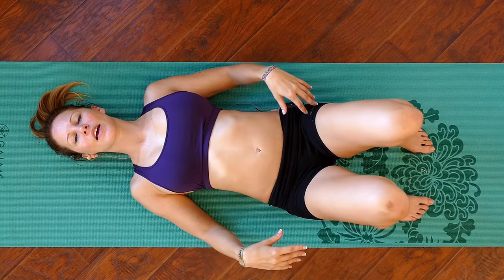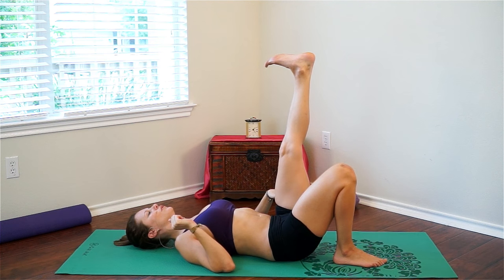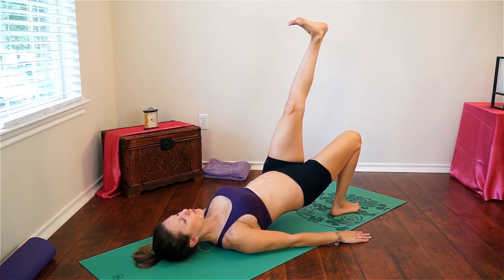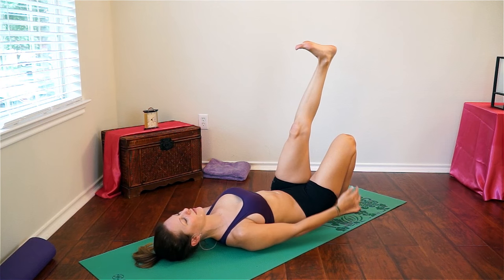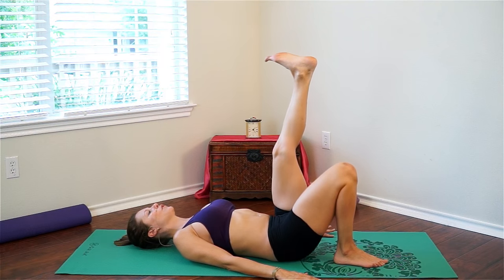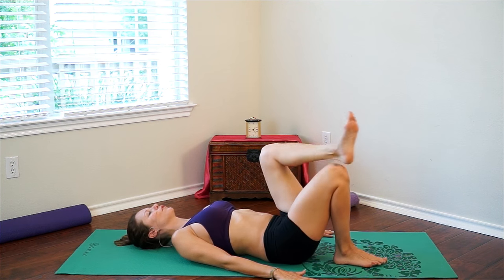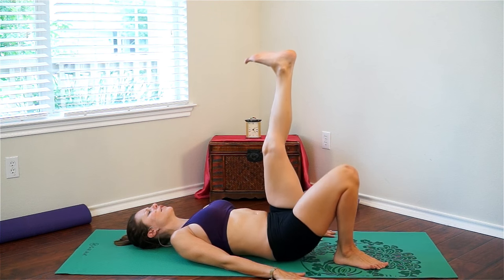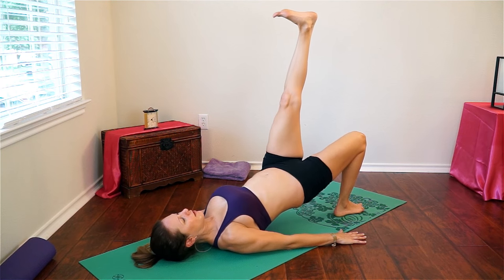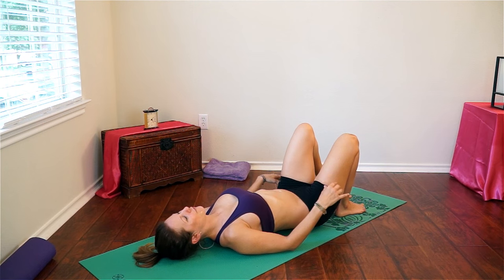Now for the left leg, lift that leg all the way up where it's 90 degrees perpendicular to the floor, then squeeze your glute on the way up and bring it back down. Remember the other modifications like keeping your knee in — you can always switch back to a regular glute bridge if that's easier for you. Go ahead and challenge yourself just a little bit and breathe deeply. Give me one more of these and then we're done for this set.